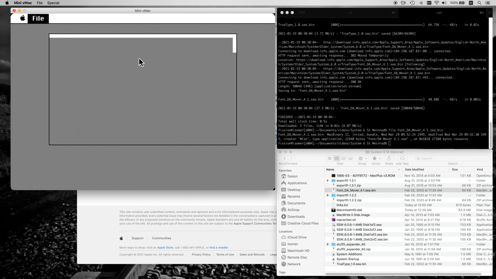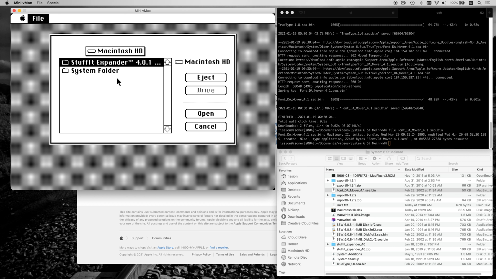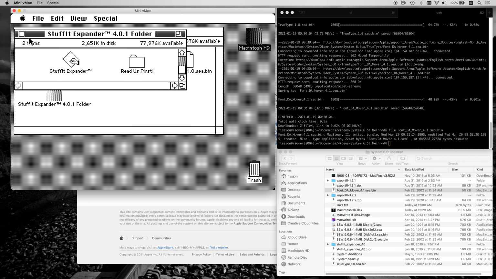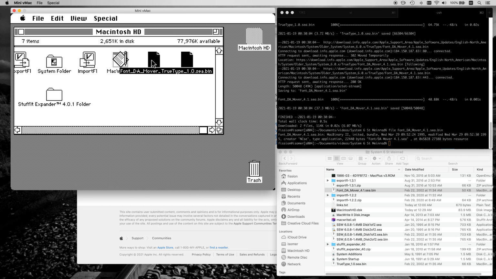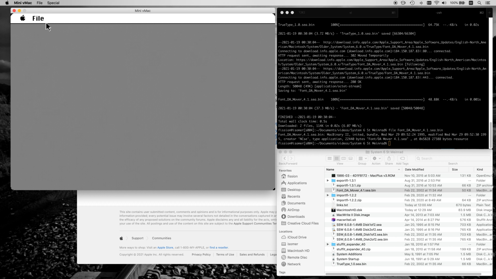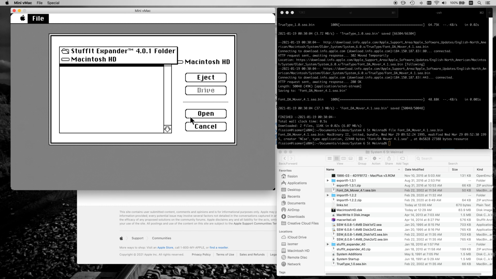Now this is where you encounter the first trick. You'll notice there's no files in this list. Well, these files here have the wrong creator. And so StuffIt is not going to want to touch them. But there is a trick. If we put them in a folder, we can tell StuffIt to uncompress the entire folder. And when it does that, it's going to blow both of them up.